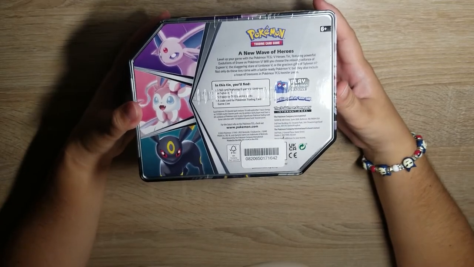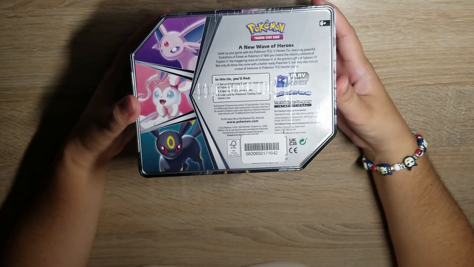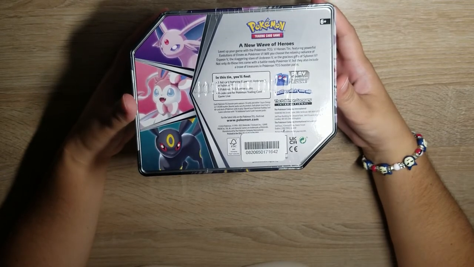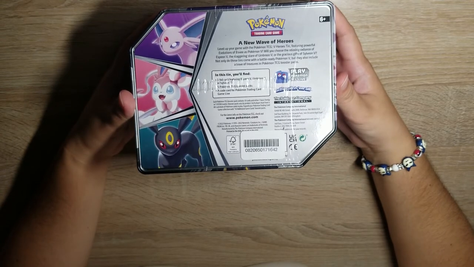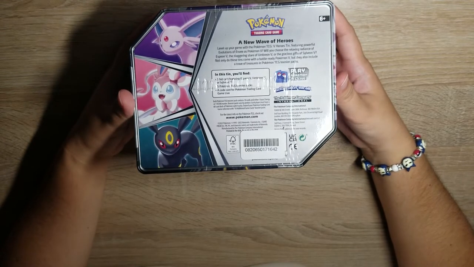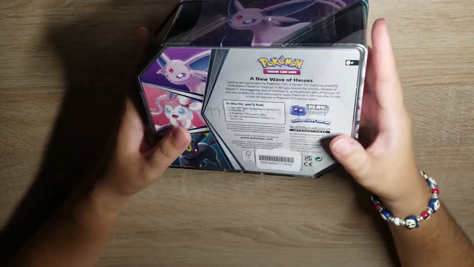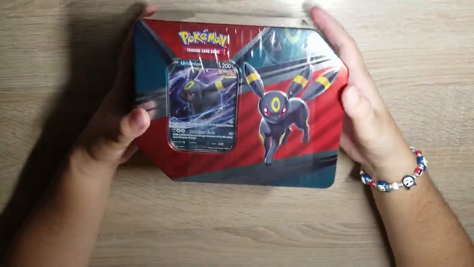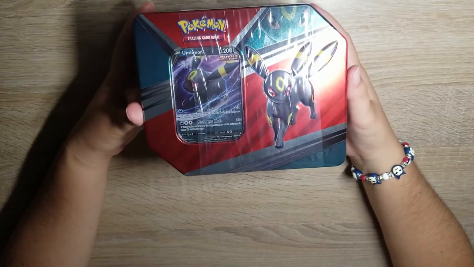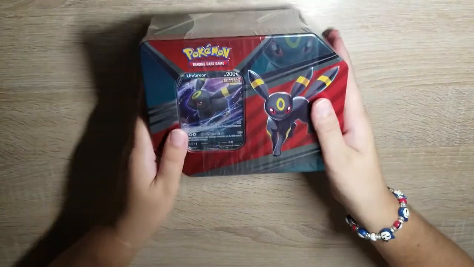It says one foil card featuring, which in this case is going to be the Umbreon V, five Pokemon TCG booster packs, and a code card for Pokemon trading card game live. Does anybody actually do the online version or the live? Is it actually worth it to play it online? Please let me know if you play.